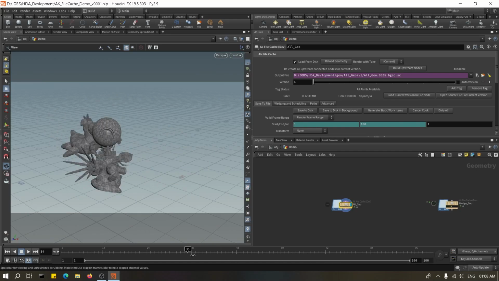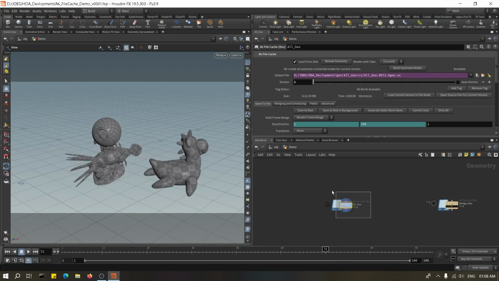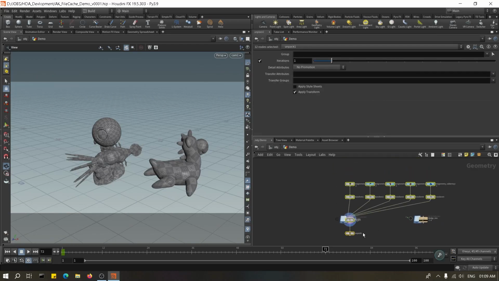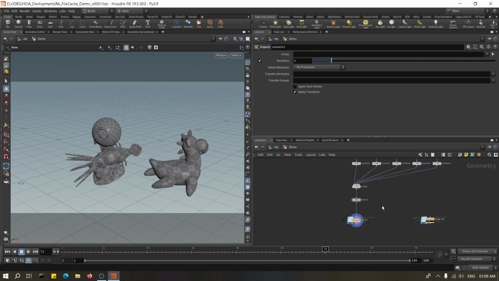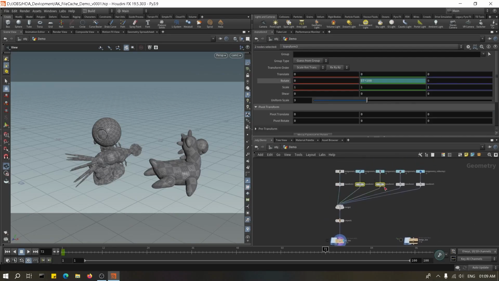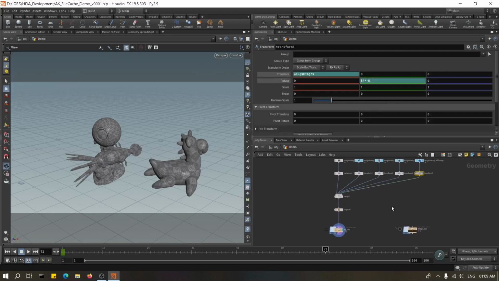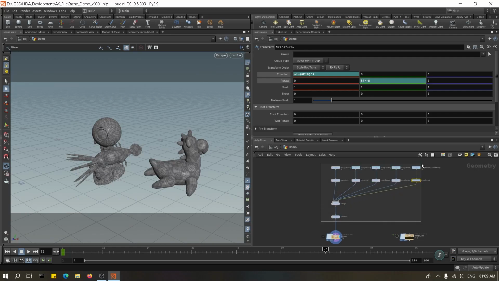But we don't have any nodes, or we don't have the values which we have used. So what we can do is use this build upstream node. If this is available, you can just hit this one. It will recreate your whole nodes which were connected when you cached, with those same settings. So this is a very powerful thing.